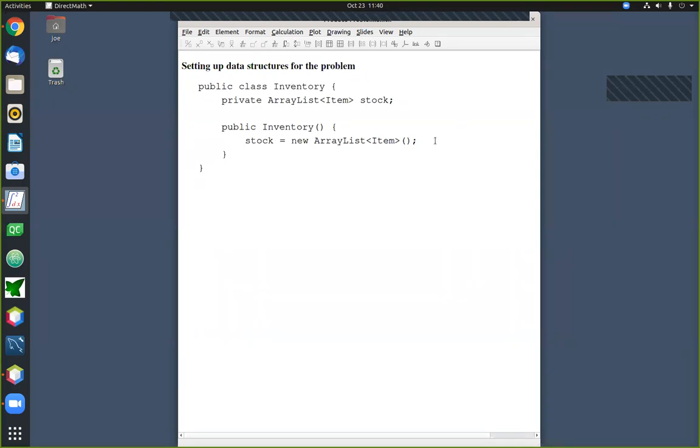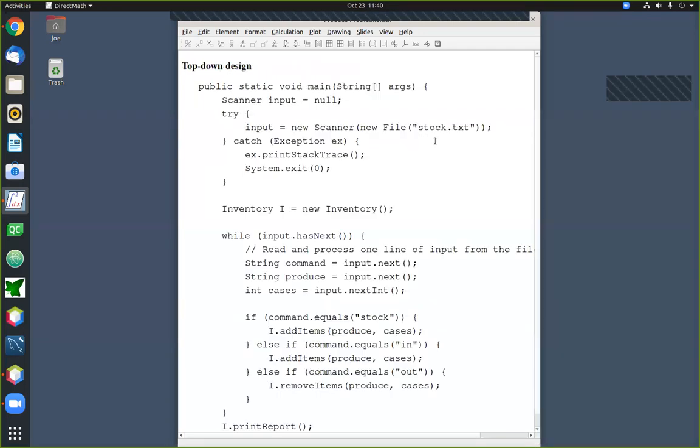All right, now what I'm about to show you is a strategy for writing an object-oriented program. And the purpose of this strategy is to help us with this question of what methods do we need and what should those methods do. All right, now this is a very commonly used strategy in programming. In fact, it's so commonly used that it has a name, and that strategy is known as top-down design. Right? And here's the basic procedure whenever you're doing top-down design.